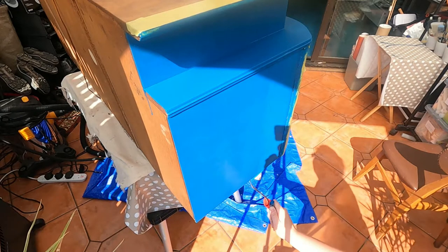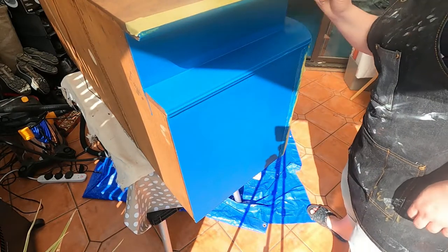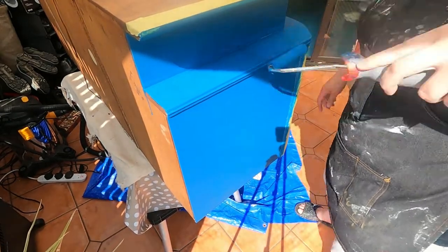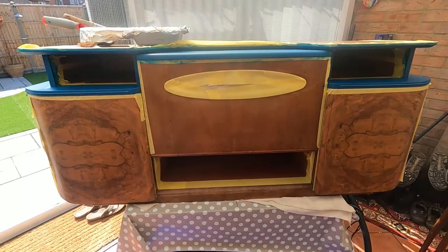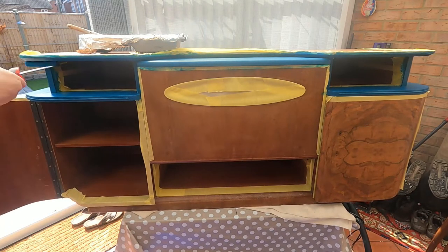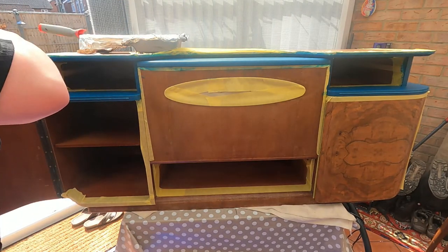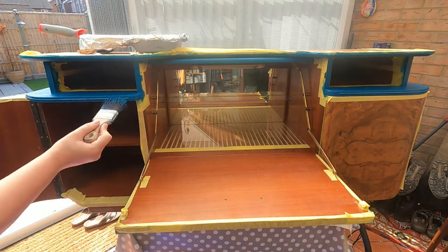The first color we're going to be using is some French Chic paint called Steel Teal, which is this beautiful teal color. The outside of the cocktail cabinet is getting painted in Steel Teal, except for the cupboard fronts and the top. It's such a beautiful color - quite bold but really, really lovely. This is why we like to make sure we tape off, so that we get good crisp finishing lines. When you peel back that tape, it's a nice straight line of paint.